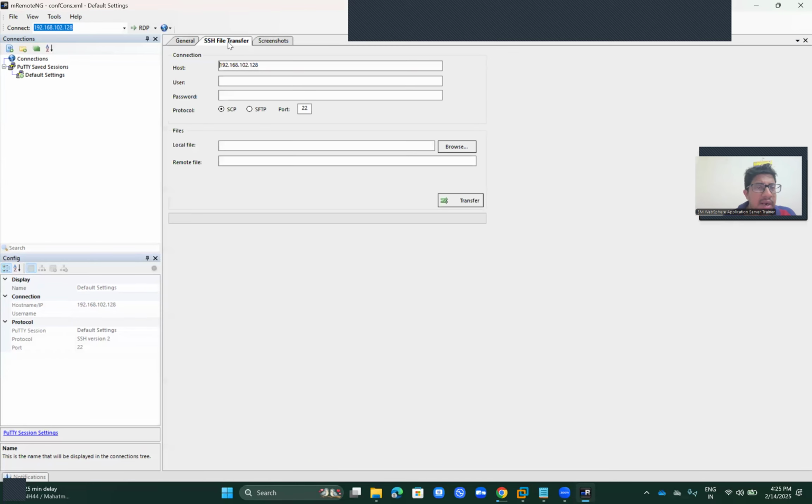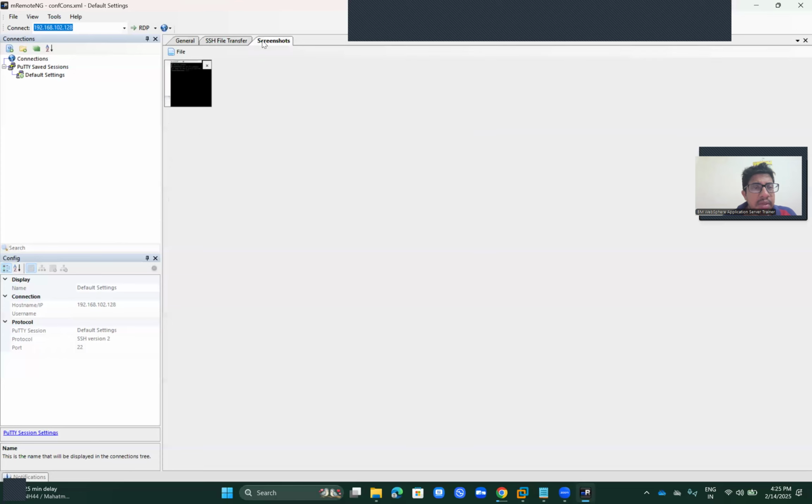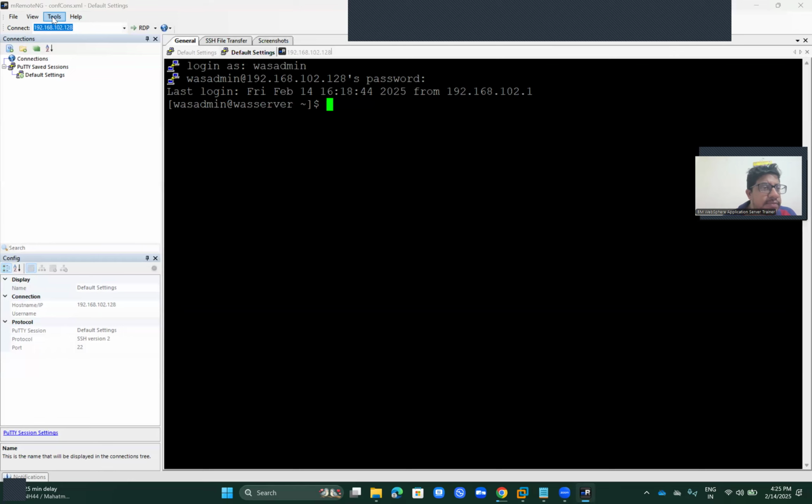General, you can use. And right click, like this. General, and the tools: use SSH file transfer, component check, options, and port scan.